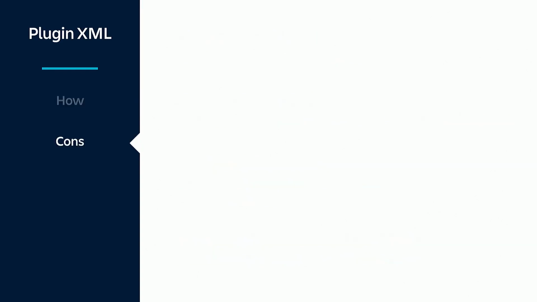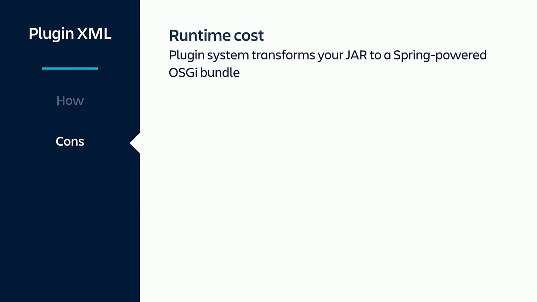So some of the downsides of plugin XML: there's a runtime cost. This is how P2 originally worked. A developer would simply create a plain old jar file and ask the product to deploy it as a plugin. The product would inspect it and look at the manifest and say, hey, this is not an OSGi bundle. I'm going to unzip this jar file, generate the OSGi headers in the manifest file, zip it all back up, and then that's what I'm going to deploy. So that obviously comes with a fair cost at runtime.